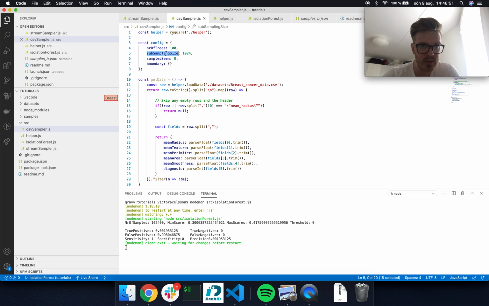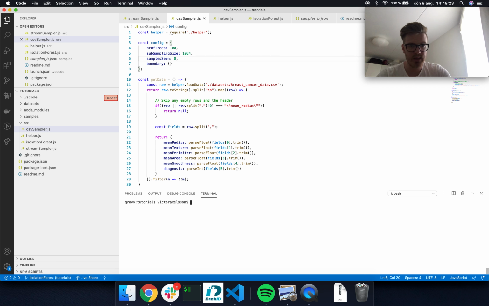I had to increase the subsampling size, because if I had 256 samples, I would run into problems. Since the unbalanced data looks like it does, it would not include any positive samples at all, because they're so infrequent. So I increased the subsampling size a bit to adjust for that.